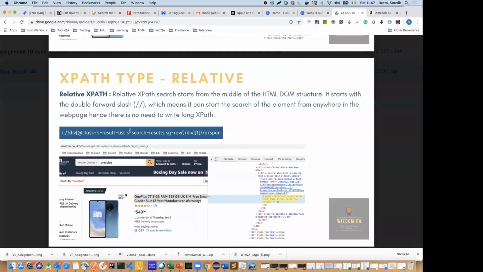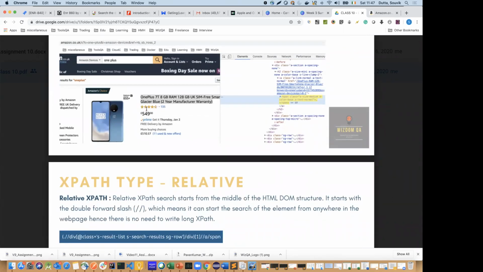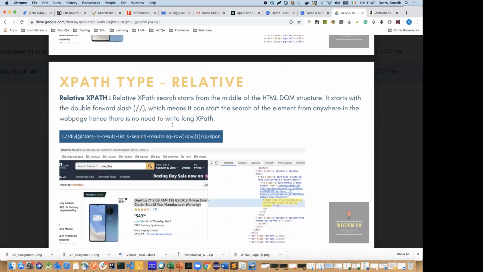Perfect. So that's basically your absolute XPath and relative XPath. Please go through the video multiple times if you're not understanding. Ping me in Slack, because this is a very, very important thing to learn in our world. All right. So finding an element by XPath, I have explained that as well. The same thing as I just said. Dot double slash input at name field keywords, and that will do the job. And that's it with the video.